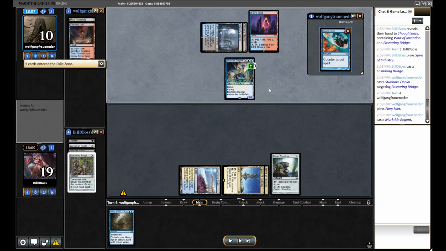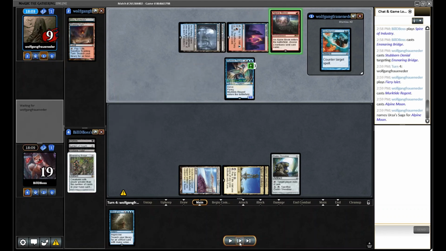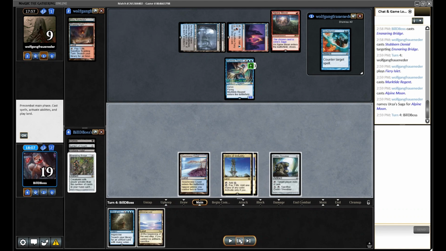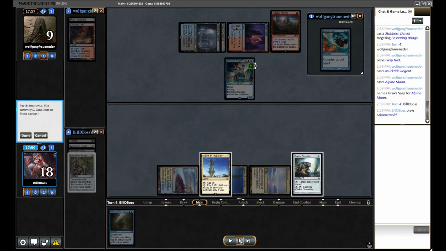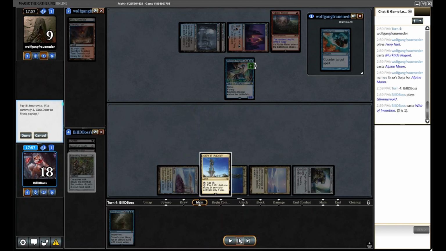And they run the Murktide out. Importantly, if we want to cast Whir, we're functionally on a 3-turn clock. They play Alpine Moon on Urza Saga. Obviously, it won't be great if we draw it, but it's not going to be a huge part of this game at any rate. And here, I like to cast the Whir for one.